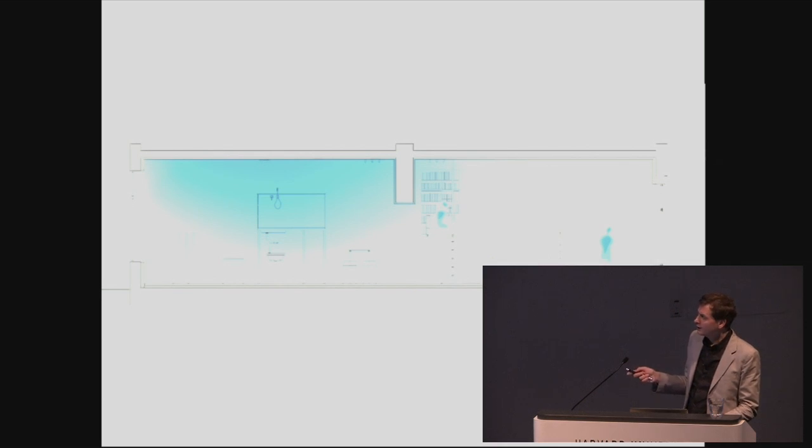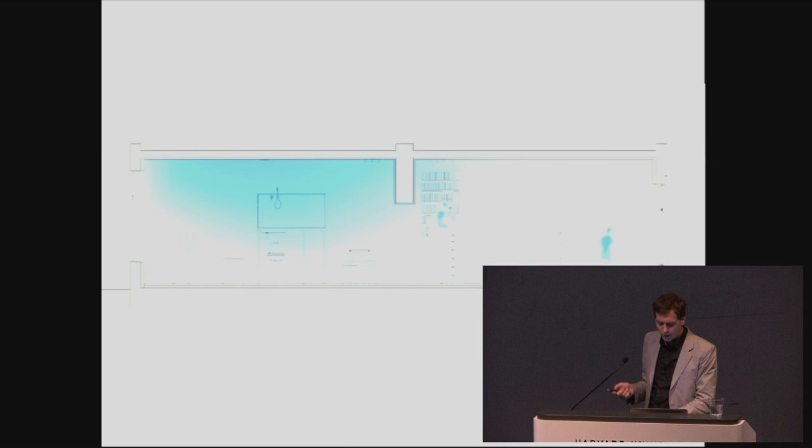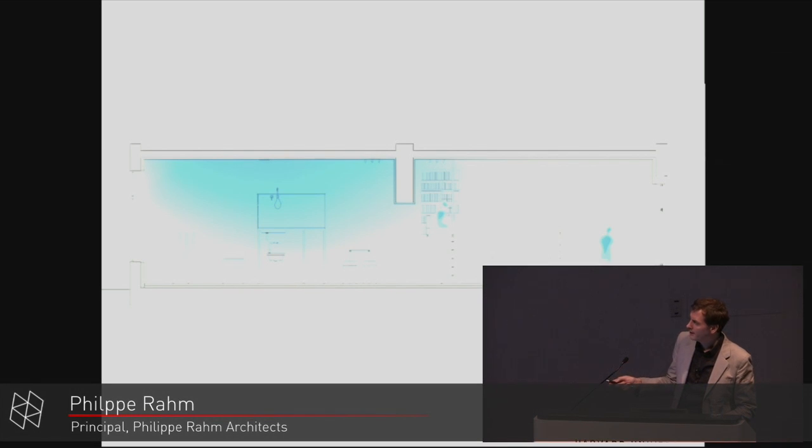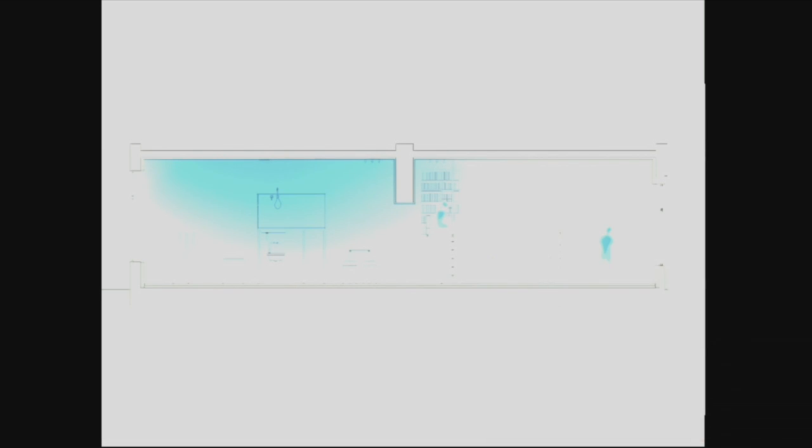After, we use another element, but I will show it later also. It's the migration of the vapor, so we create a more dry area and a migration of vapor from it to a more humid area. And here you could see that we place in the same area the kitchen and the bath and the shower that arrive in this humid area.